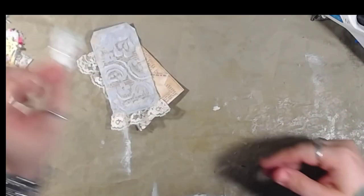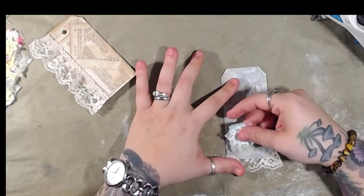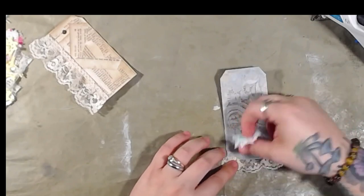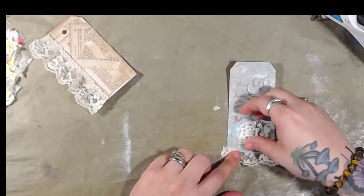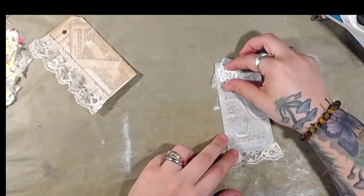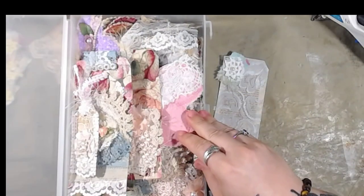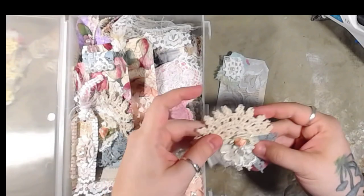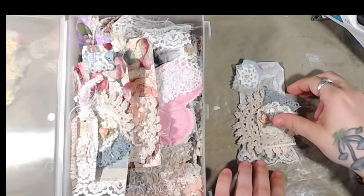What can I put on you? I think I might actually have a green blue. Yep, right there. Let's see. That's really pretty. Kind of like it up in this corner. All right, let's see what we got in our little box of goodies. There's something there. That's really pretty.